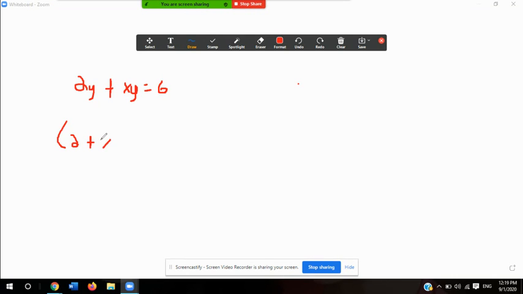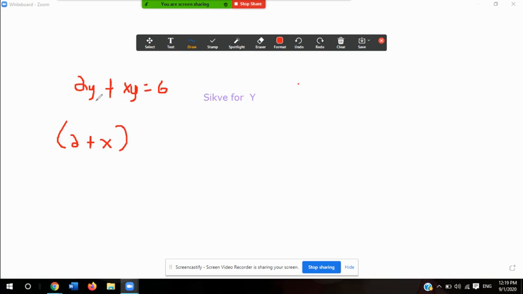again, we're doing the same thing that we did in the other example. We're solving for y. We're just using a different method. And in fact, let me write down here that we're solving for y, just in case you guys are wondering what he's doing. So just to take it from the top, this is my original equation, 2y plus xy equals 6. I want to solve for y.